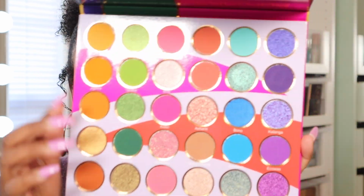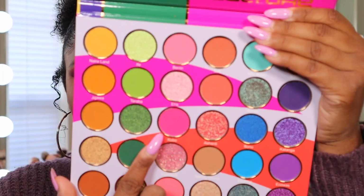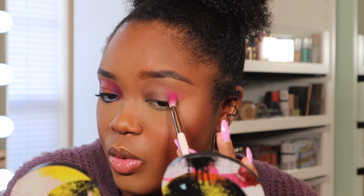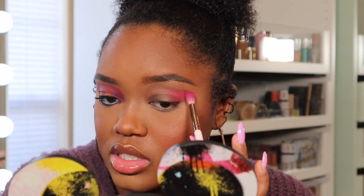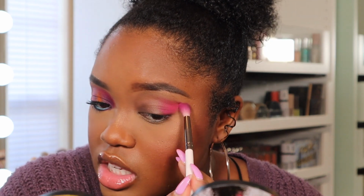The first shade we're gonna go into is this shade right here called Kobo. The brush that I'm gonna go in with is from ColourPop. This is the E22 blending brush. I love this brush from ColourPop. It's one of my favorites. We're just going to start to pack it in the outer corner and almost wing it out. And we're gonna also build it up as well. So just keep that in mind.